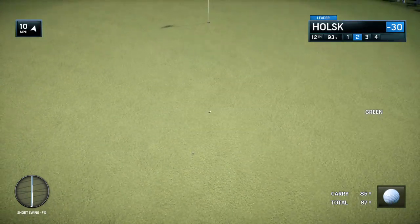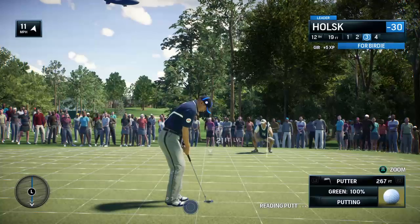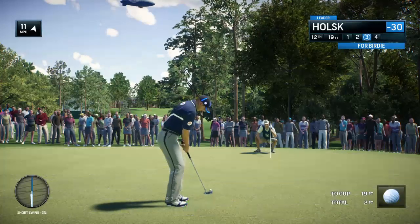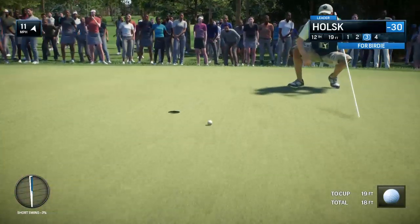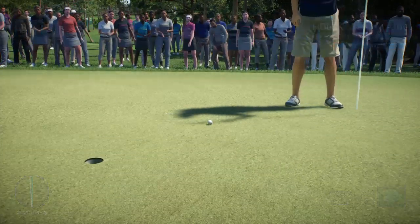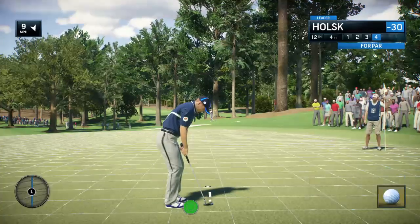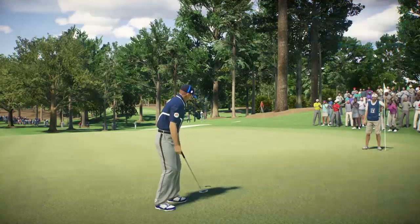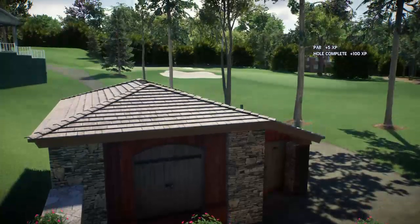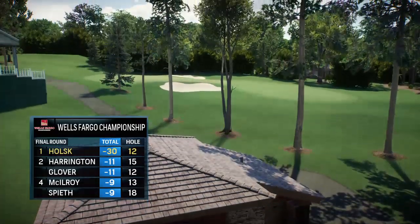Early part of this second nine, and a good approach shot. Now, pretty good chance for birdie. This hole's been good to him. Birdie yesterday, and trying for another one today. So early on the backside, here at the 12th hole, missed opportunity. He needs this for par. Dwindling the holes down. Pars are fine right now.